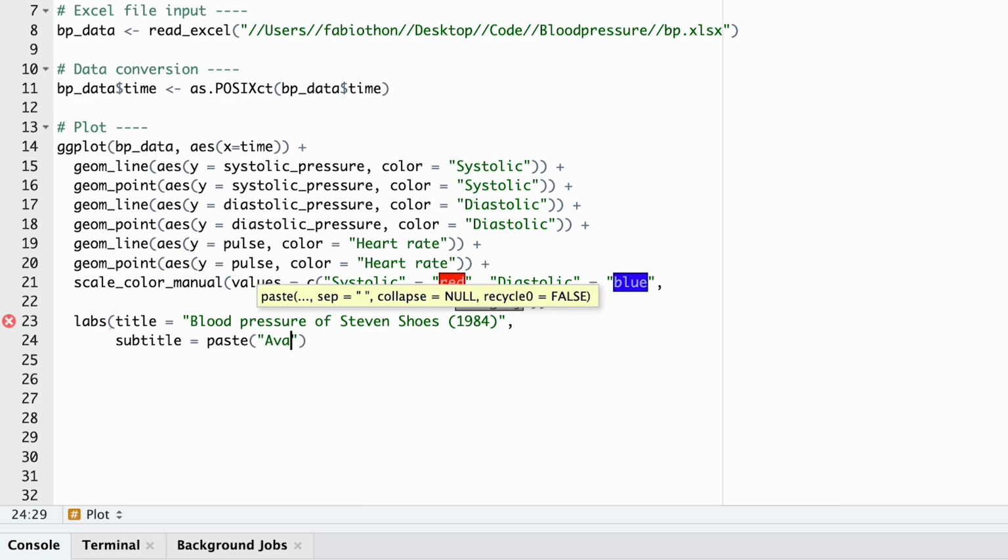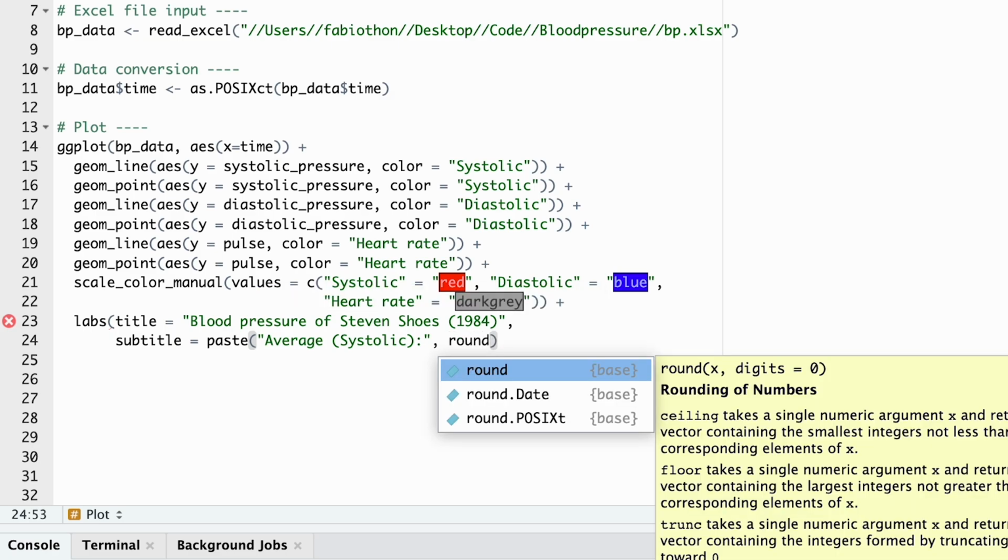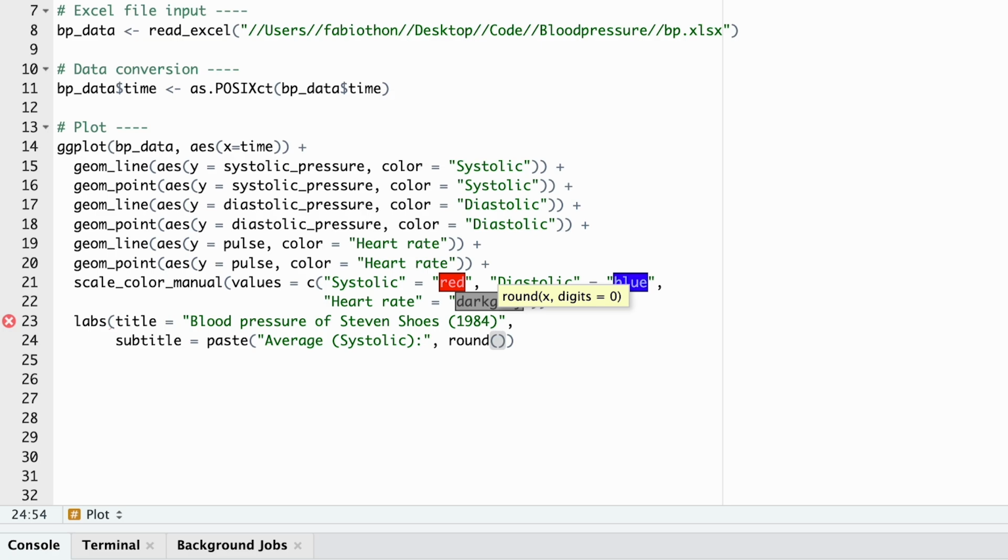Basically, what we're going to do is we take the average of the systolic pressure and we paste it together with the round, so it's a rounded number, of the mean, which is basically the term for average, of the BP data, of course, and here we take the column of the systolic pressure.